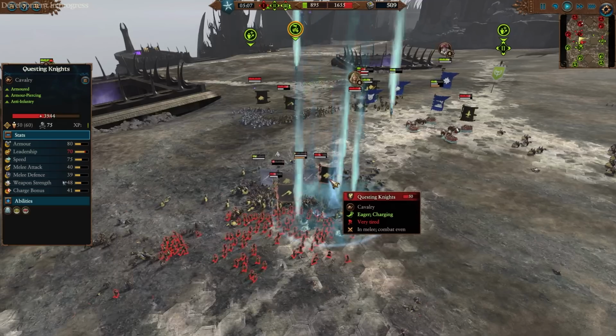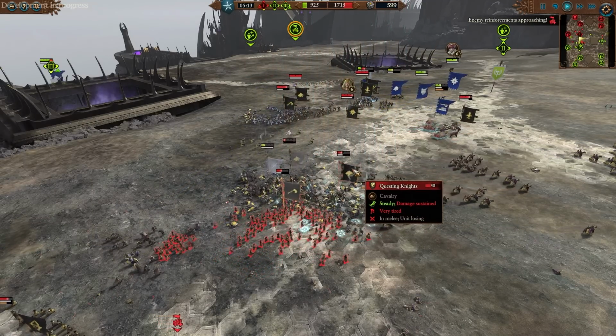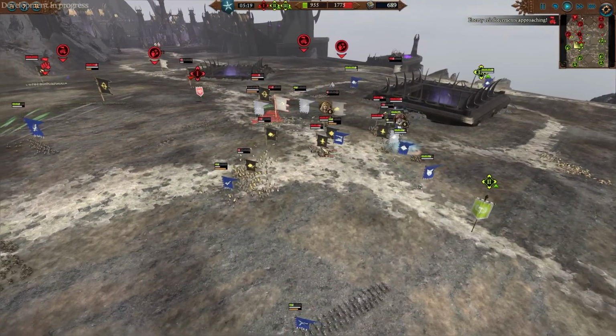Now, a little bombardment going down here. The Hailstorm, certainly not bad. I think Lord of Tempest is probably the way to go. Heart of Winter is okay, but not on a big map like this. I feel like if you're playing a more choke point style map, it's going to be slightly better. But now Bretonnia is coming for blood. They're looking to push back on our objective here.